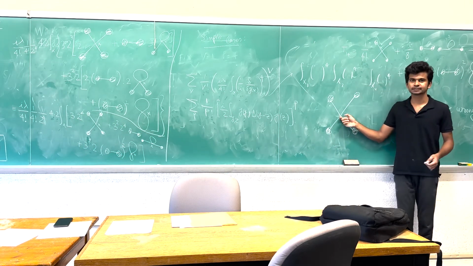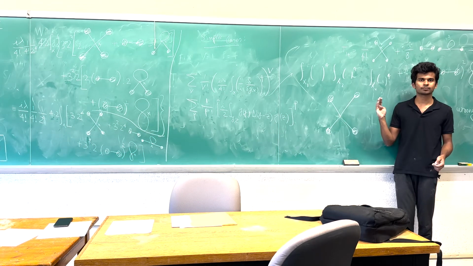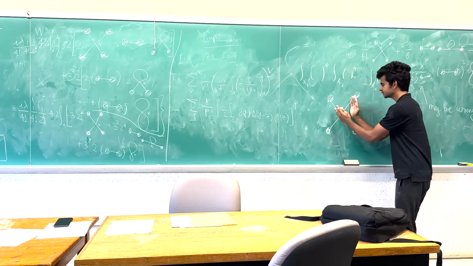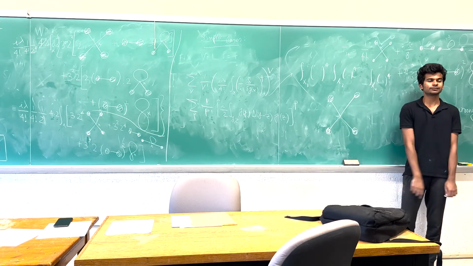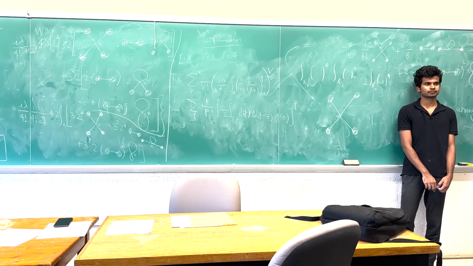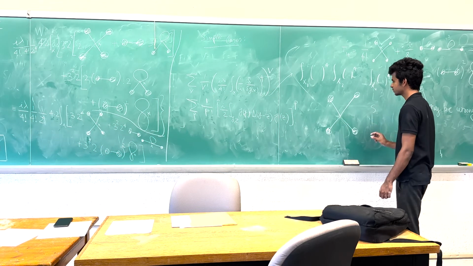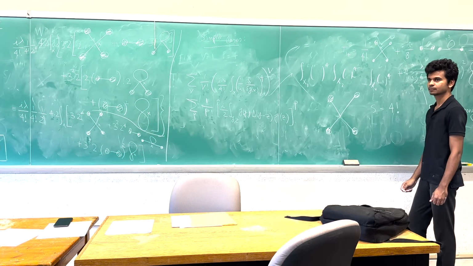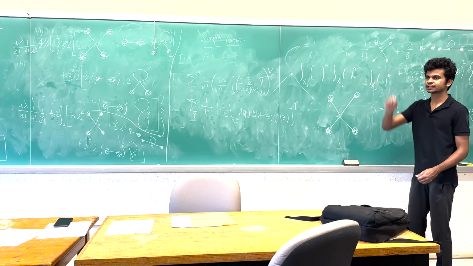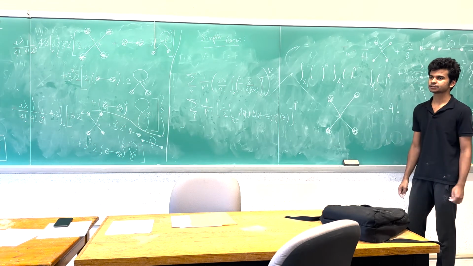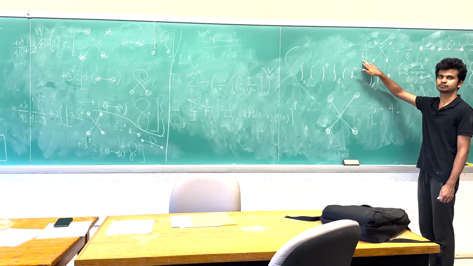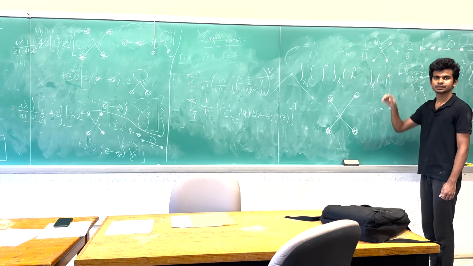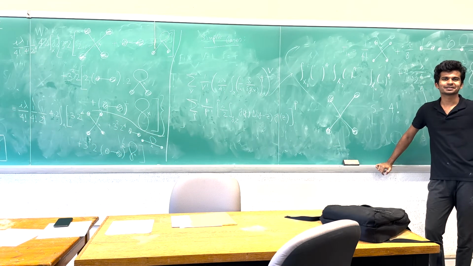So at this vertex, I can rearrange the derivatives in 4 factorial ways, right? But I can rearrange these propagators also in 4 factorial ways, which gives me exactly the same thing. So the factor for this is just 4 factorial. It's not 4 factorial times 4 factorial. We would naively think it would be 4 factorial times 4 factorial, but we shouldn't cancel both 4 factorials. One 4 factorial should be downstairs. So fix the propagator, rearrange the vertices. I think that's the idea. If somebody knows it better, you can explain it now.